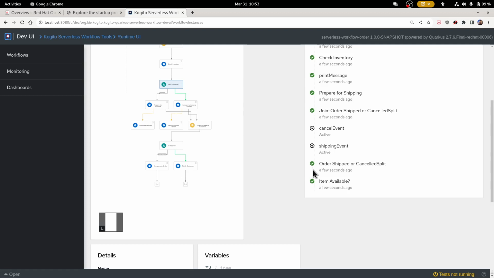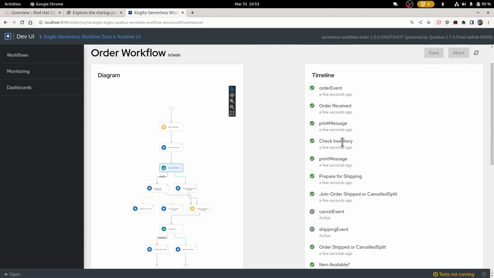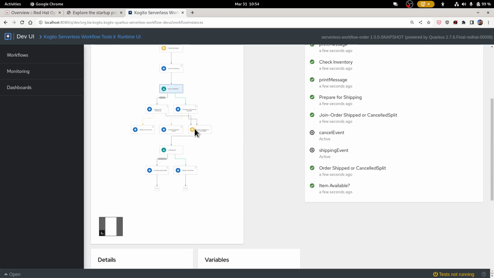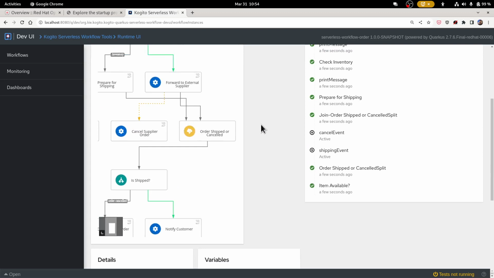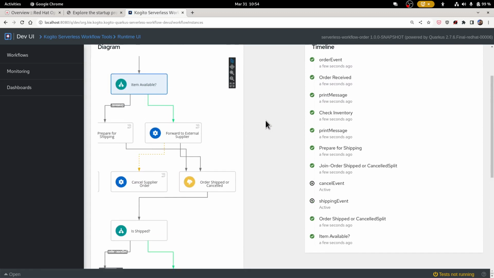Basically, the way to understand the behavior is just looking at the timeline of the order. The picture here is nice. It reminds us of the process design, but at the moment in the current release, you have no hint of where the status of the workflow is. This is a temporary missing feature.